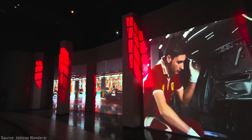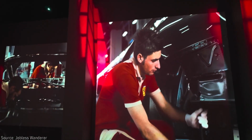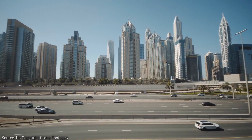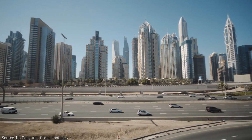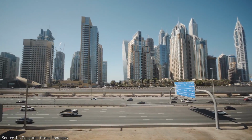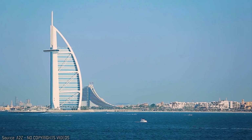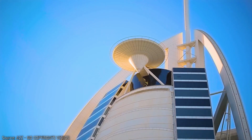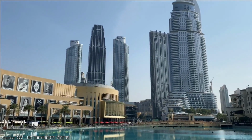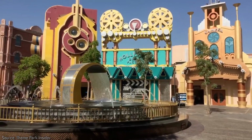Ferrari World is notably interesting though, because you have to wonder, why develop a luxury Italian car and racing brand into a theme park? Well, if you know anything about Dubai or the UAE, then it's easy to recognize its obsession with wealth and luxury, fueled by its massive oil reserves. However, the world is clearly moving away from this, and Middle Eastern countries have recognized the need for change, with the UAE investing massively into positioning itself as a major tourist destination full of theme parks and resorts.